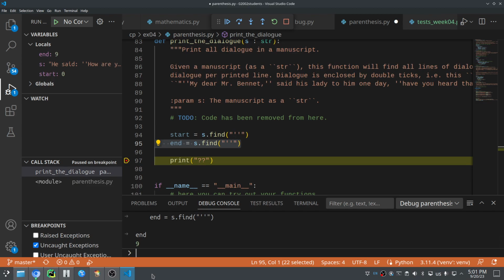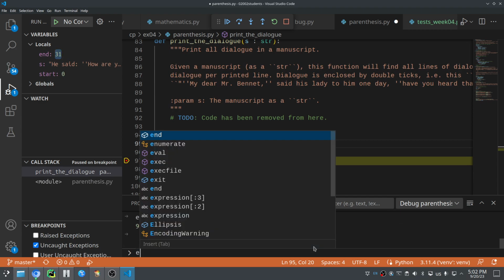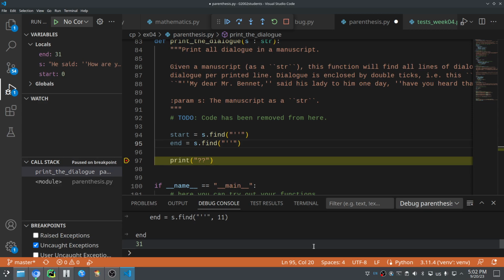which is not what I want. But if I start looking only after the 9th character, and actually after the 10th character or the 11th character, because I don't want to start looking here, because then I'll just find it again. I want to start looking from here and forward, because then the first one I hit will be this one. I can tell Python that by giving it a second index. This is described in ThinkPython. It's also something that we used in an earlier exercise. So if I do that, now end is 33.